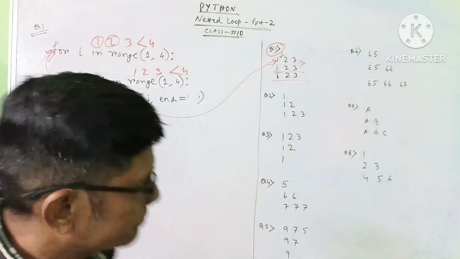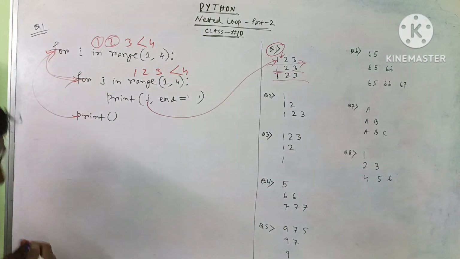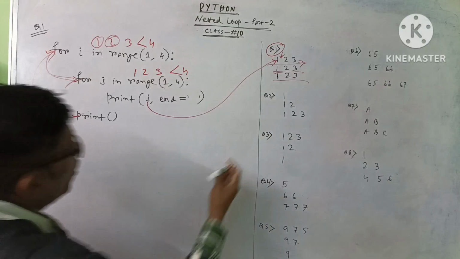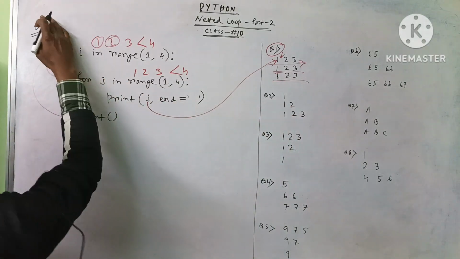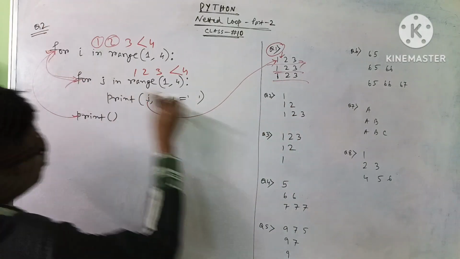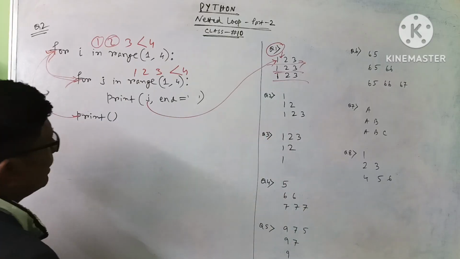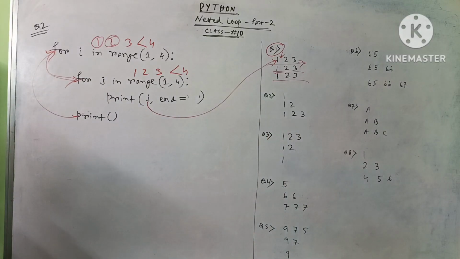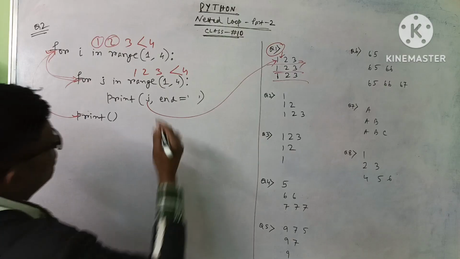Now we will go for the second one. The second question is this question number 1. You know that last day I explained about the shape. To get this shape, what to do? Everything is the same. We have to change what? We will write here.